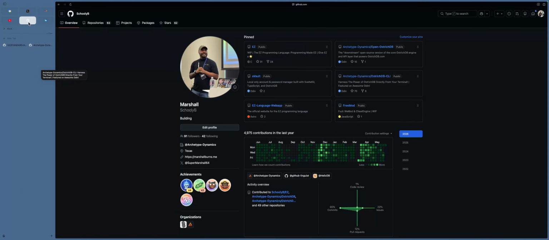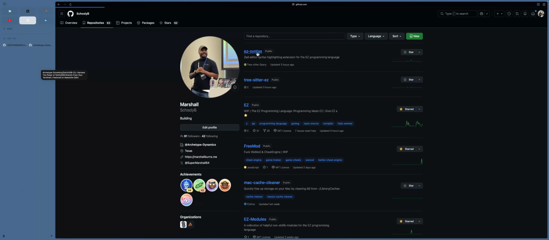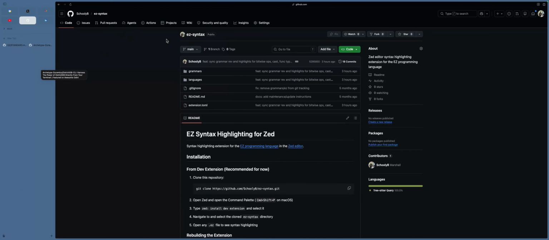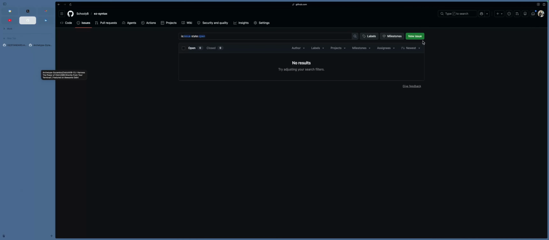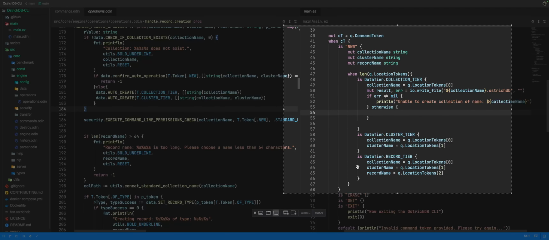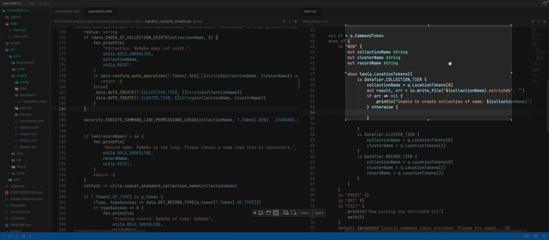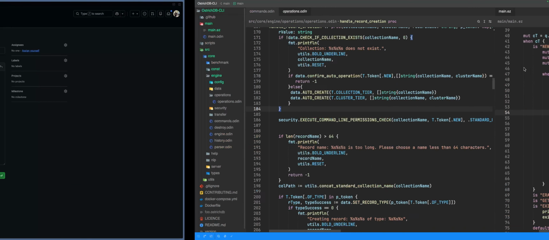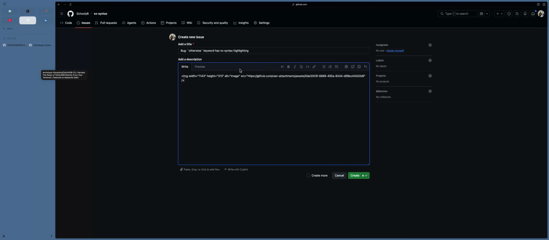Can I go here real quick and repost, and easy syntax is not, let's take a screenshot of that too, so that way we can paste it down there and then we're good to go.